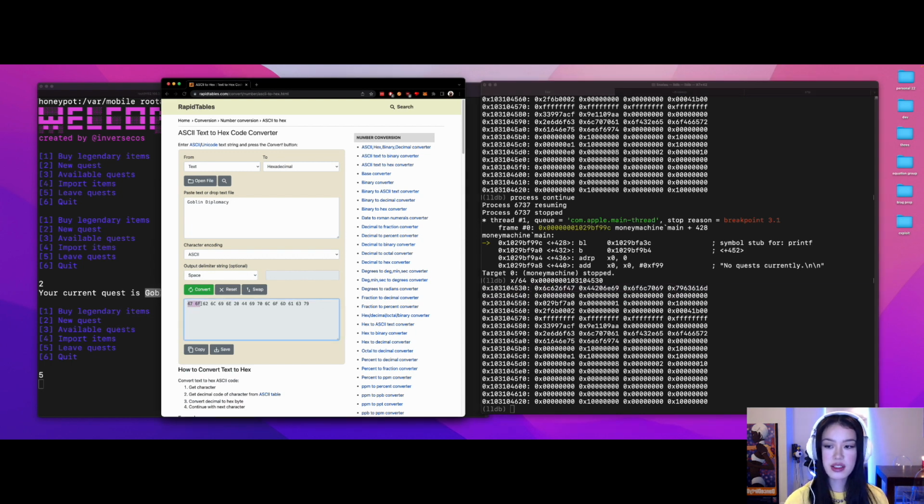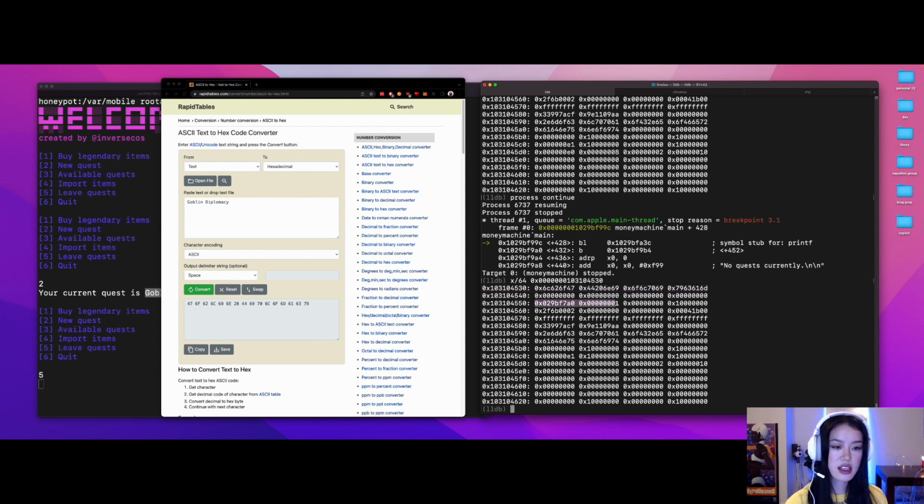So 47 6f, 62 6c, and that's goblin. And then here at the very end, we've got 60616379. So this entire first section has the words Goblin Diplomacy written.